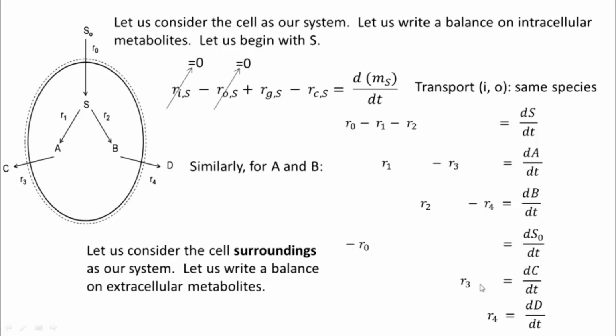I'm getting a little confused here. Okay, this is for R3, this is our system, right? Yeah, I got confused between the systems. That's the reason I made that error here. You need to be a little careful. This is our system here. C is an extracellular metabolite inside its system now. This is being generated at the rate of R3, and therefore this is the generation term. So that is what R3 is here. Ri, Ro and Rc are 0.